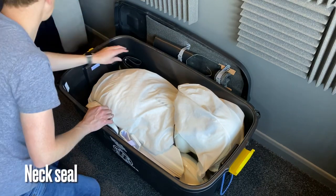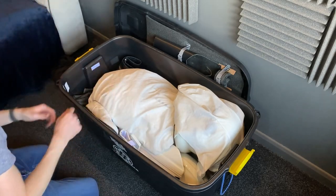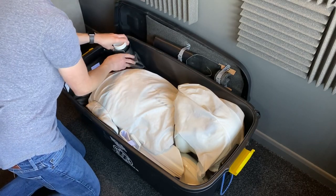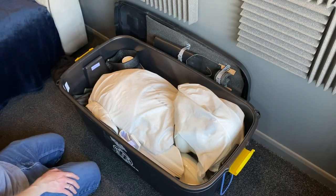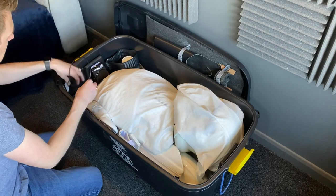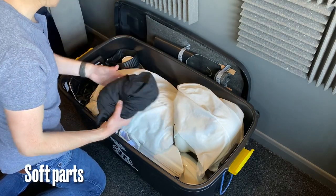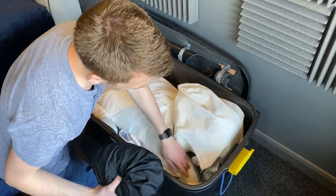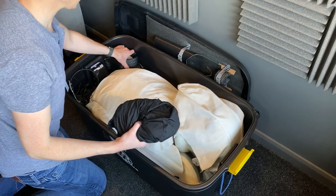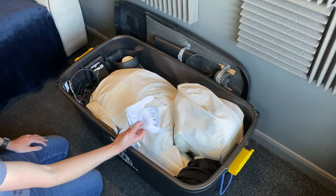You've got your accessories like your neck seal which can just tuck in there. These last parts you just tuck around the edges. The rubber gloves I like to keep a little bit separate from the actual ABS in case the colour somehow comes off. You've got your thermal detonator as well — I'm just going to tuck that inside the neck seal to stop it from scratching any of the armour. The voice system — I've actually got a piece of Velcro on here so that can just connect on. Then you've got your soft parts: your balaclava and your black undersuit. I would probably keep the black fabric away from the armour and belt in a separate bag, just in case the colour comes out. You might also have some cotton undergloves that you wear under your rubber gloves.